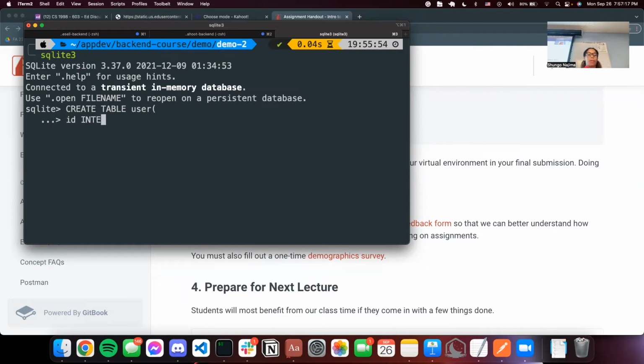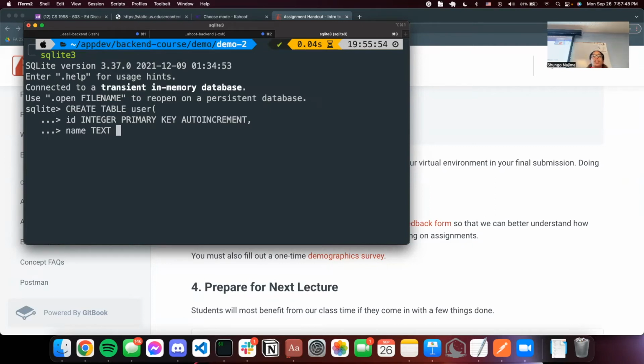So our first field in the query could be our ID. The type of that will be an integer. And as Shingo mentioned, it's our primary key. So all users have their own unique ID, and we're going to use the auto increment primary key, so that no two users have the same key. And then each field is separated by a comma. Now our next field is going to be the user's name, and the type of that is going to be text.